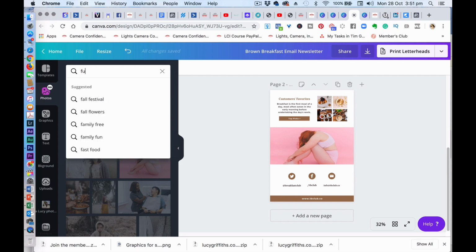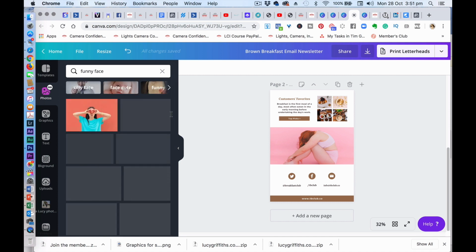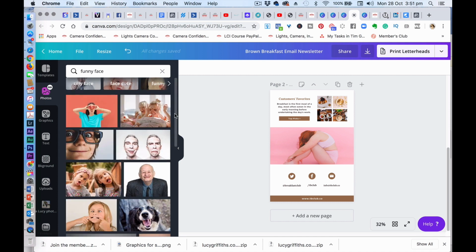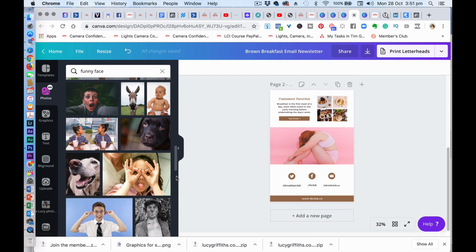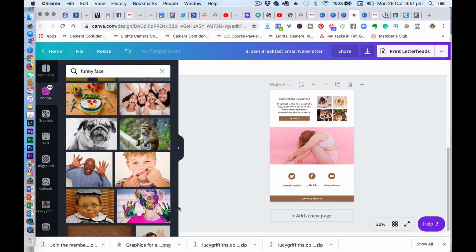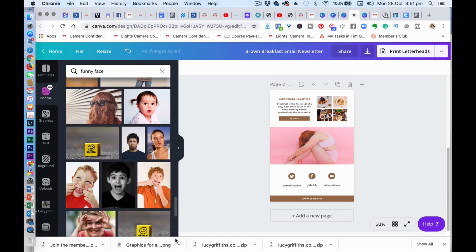So if I wanted to look for something like funny face, and I've used some of these, for people being confused or whatever it may be, they work well on social media, and they work really well for presentations and just enabling your content to stand out. Because at the end of the day, you want beautiful content, but you also want things that make people look twice. And so all of these faces, they always work, whether they're animal faces, faces in the kitchen, or just silly faces of kids or adults that make you look twice.